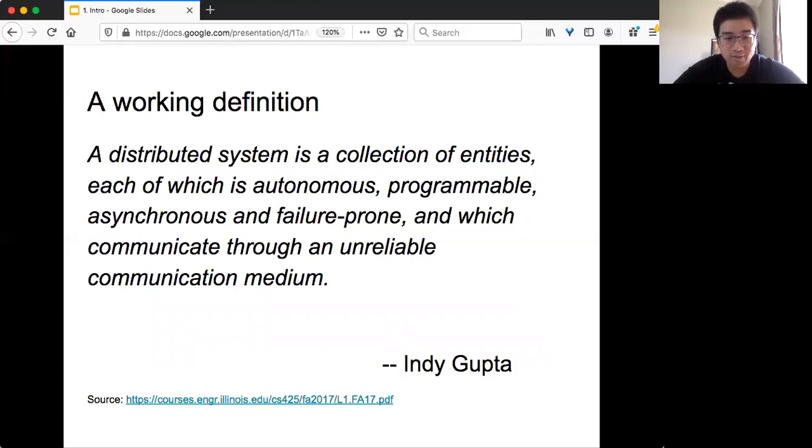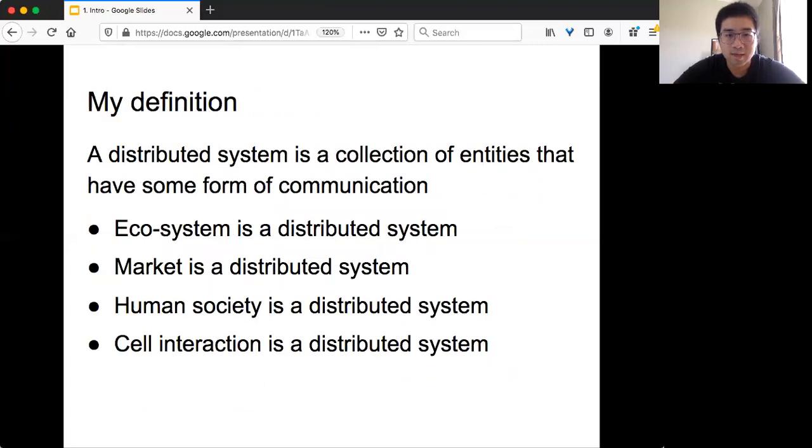And then I would say that for engineers, or if you are a software engineer, that's a very accurate view of the daily kind of tasks that you will deal with for distributed systems. But for me, I'm more interested in both the theoretical work in distributed computing and also the distributed system. So my definition is a little bit more general. First, I just say that we have a collection of entities, and it doesn't really matter how I define the entities.